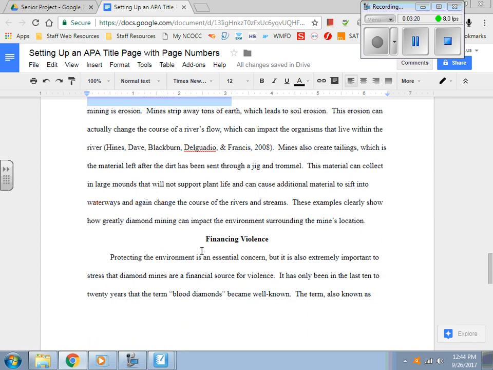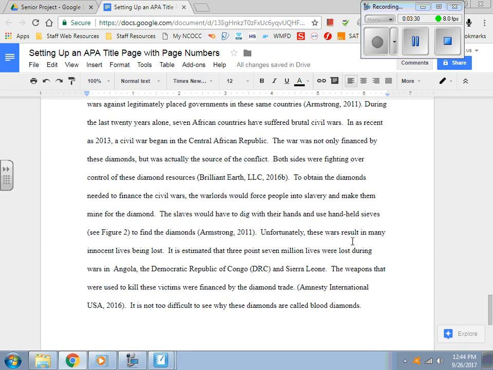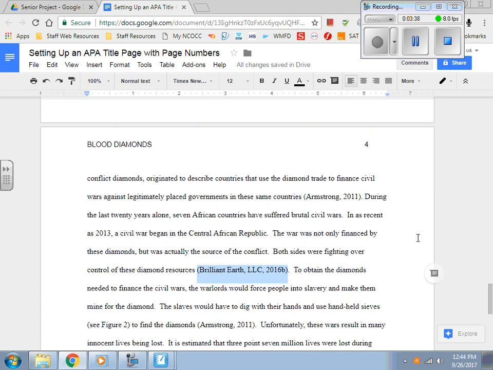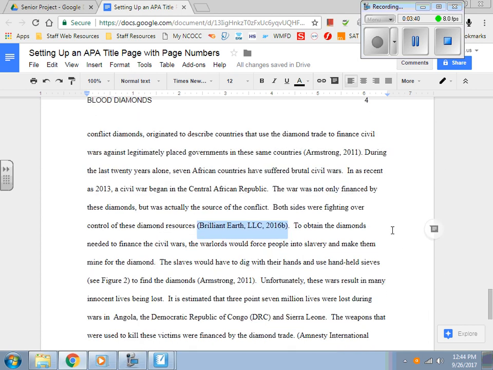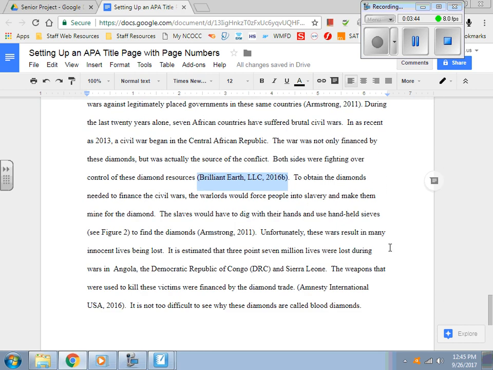The third section then is starting here, again with the bold-faced font and the centering and the capitalization for a title. And again, if you'll take note, there are in-text citations throughout this. That is one thing to keep in mind, that you do need to do those in-text citations in the body sections of your paper. This will end then, and the next part will be the conclusion of the paper.